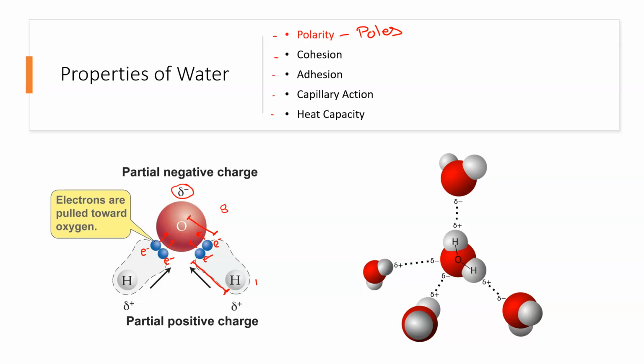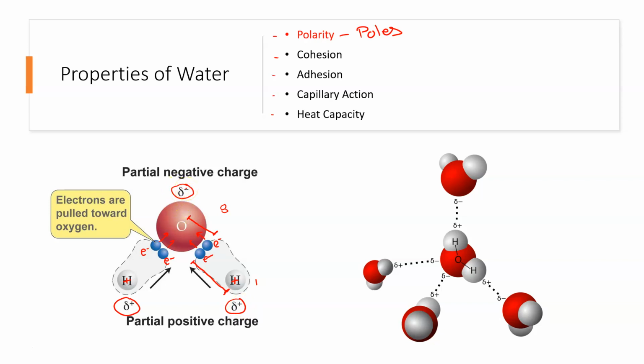And conversely, what is in this nucleus is a single proton, and we know that protons have positive charges. So these sides of the water molecule are going to have a slightly positive pull, because the electrons that are supposed to be surrounding this atom are being pulled closer to the oxygen, like I said before. So the hydrogen side of the water molecule is said to be slightly positive. It's not fully positive, it is only slightly positive. And the oxygen side is slightly negative.